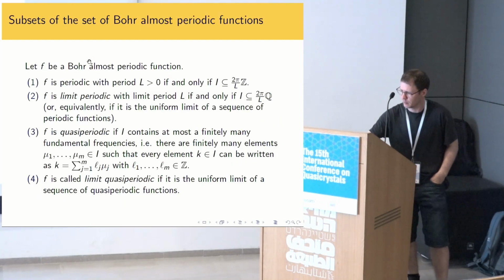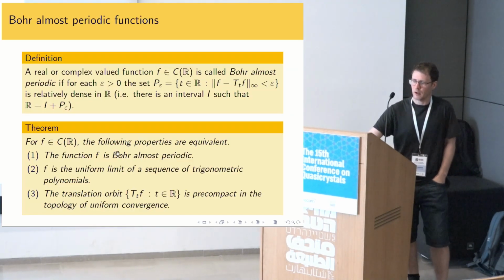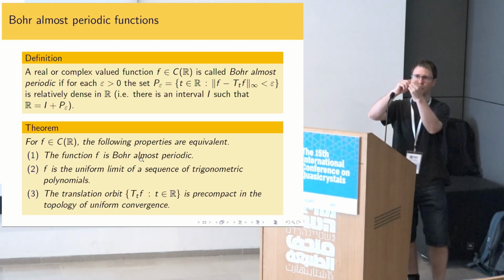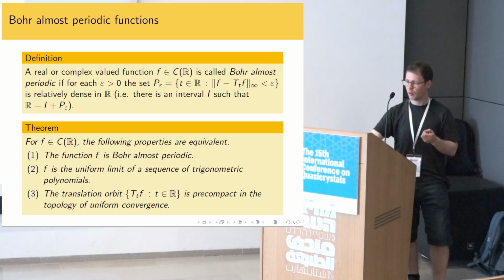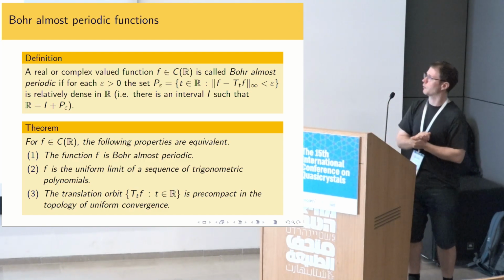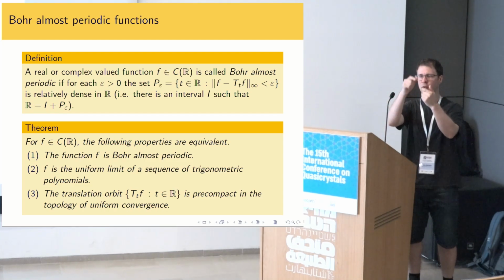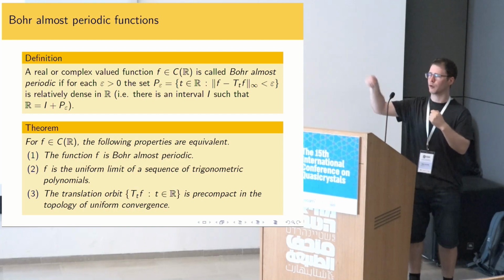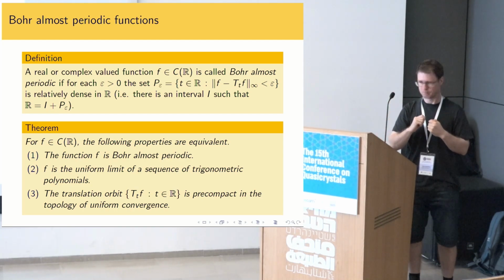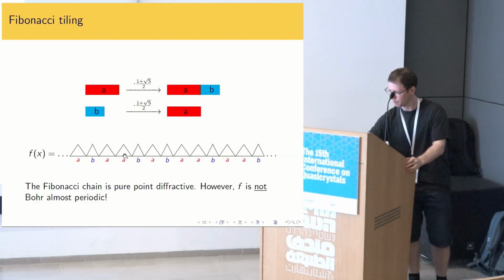Let me go a couple of slides back. Here. So I told you that for Bohr almost periodic functions, it doesn't matter how I characterize them. I can use the epsilon almost periods, or I can write them as a uniform limit of trigonometric polynomials. Now you would think, okay, we take instead of the supremum norm, this seminorm I defined, and for this seminorm, it works exactly the same. Nope, it doesn't, surprisingly, as we will see now.